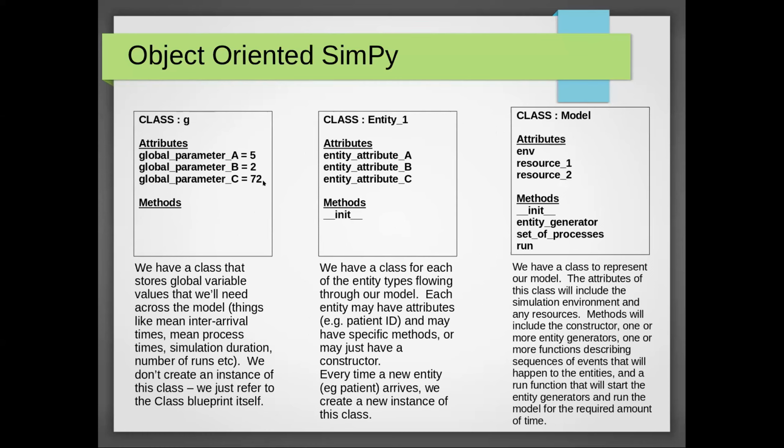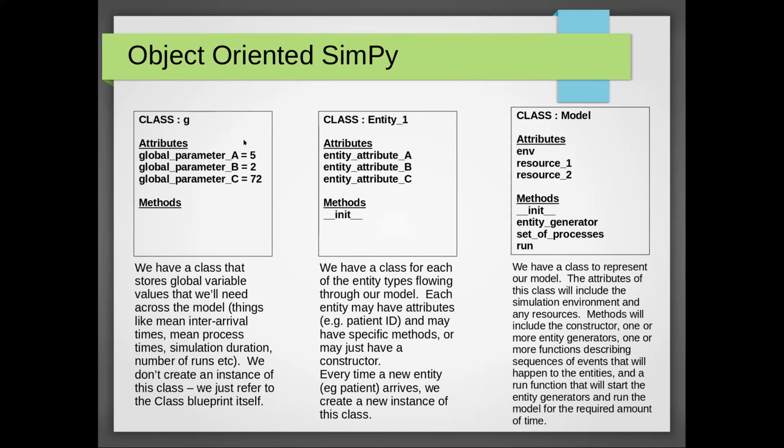Okay, so this is how we're going to structure our models. What we're going to do basically is have 3 classes. Remember when we talked about object-oriented programming, classes are blueprints from which we can create instances or objects. So we're going to have 3 classes in our SimPy model. The first class is going to be called G, lowercase g. Now, this is a bit of an unusual class, and I hinted at this much earlier in the course. This is an example of a class where we're not actually going to create any instances of this class. We're going to refer to the class itself directly. And you'll remember from the object-oriented training that I told you very, very rarely do that.